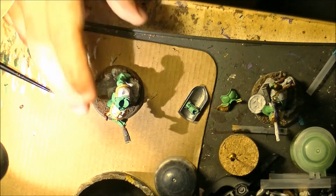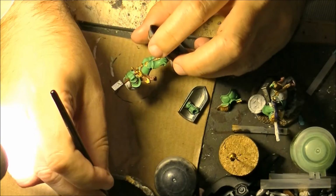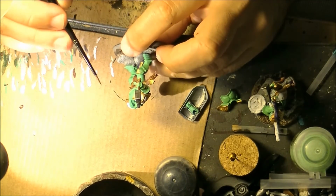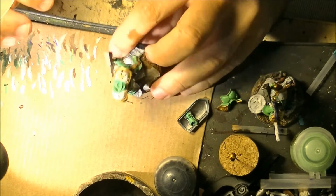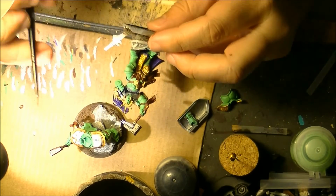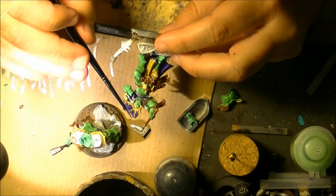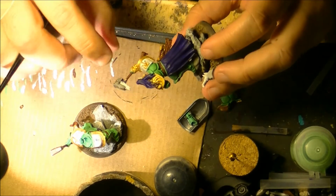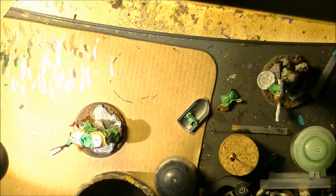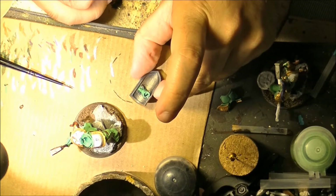So metallic is done. Here you see on the hammer. I have to do one thing here. I just realized now. And here also in that hammer, I leave this because here I will do a glowing effect. I will do this comet in blue glowing effect, and this will also help to distinguish the champion of the unit. So I can also paint, as you can see, this part, the inside of the shield.